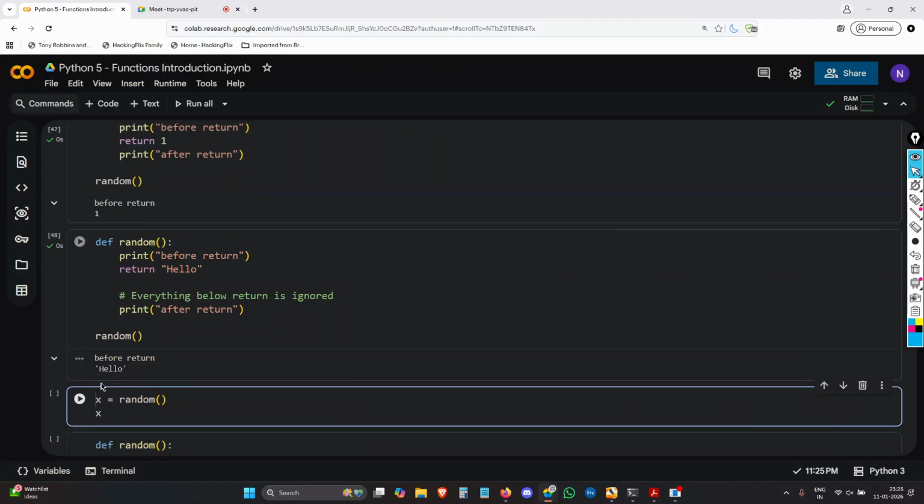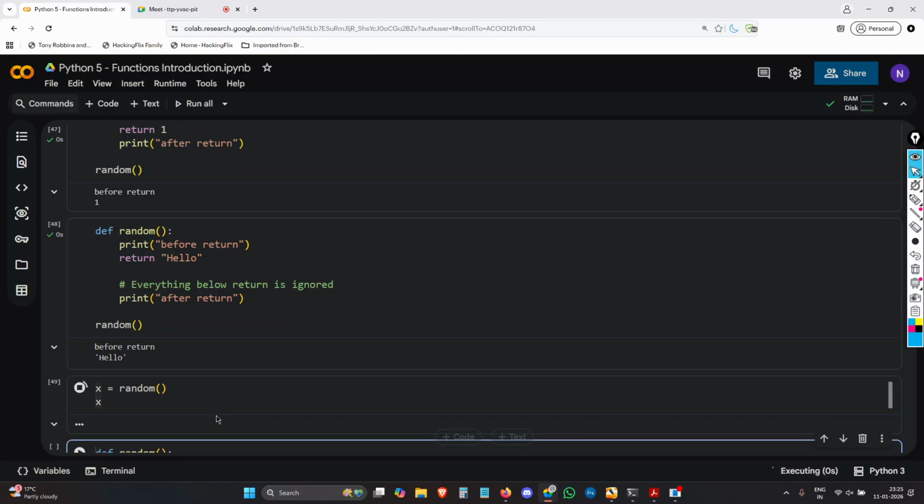Now, when I am storing this random into this x, what do you think is getting stored there? I think only return can get stored. What is the thing that you think is getting stored? Hello. So that's why I'm calling this x, and then let me see.